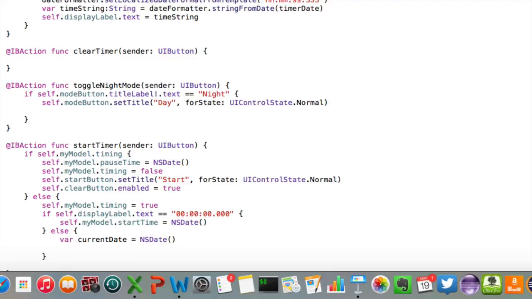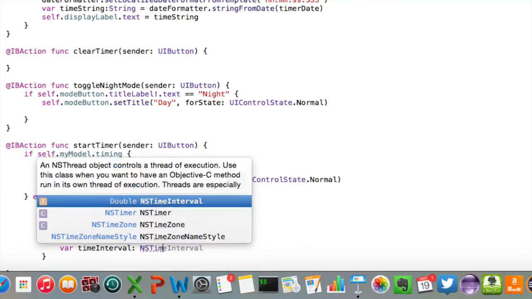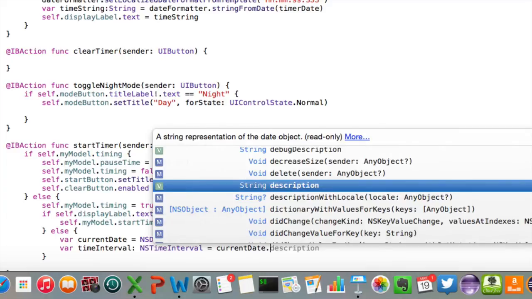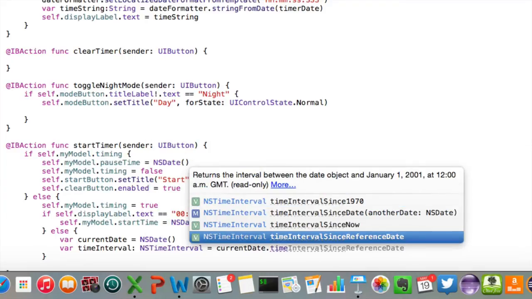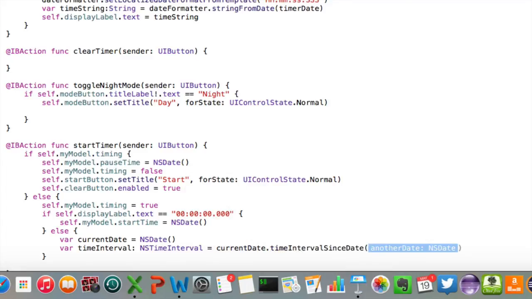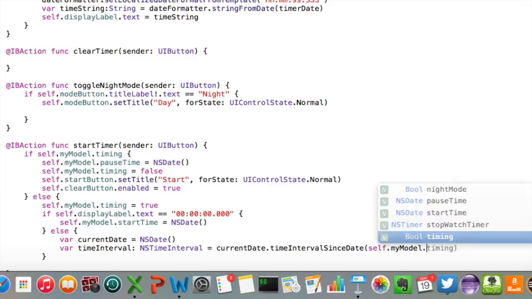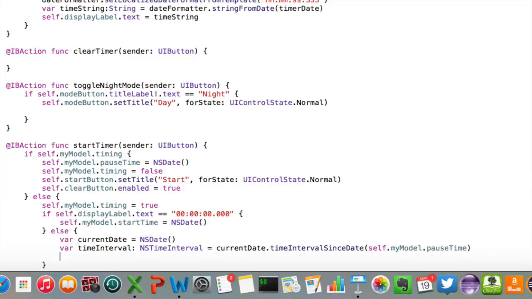And once again, I'm going to do a time interval based on the current date and the amount of time that I've paused. So that gives me the amount of time I've paused. And now I'm going to compute the start time by taking that into account.